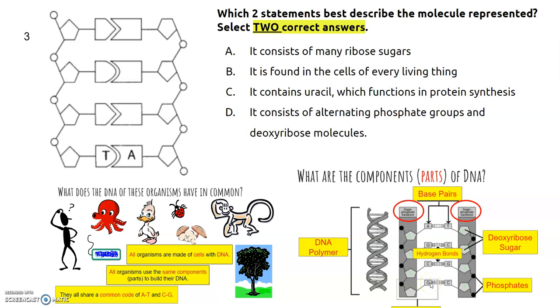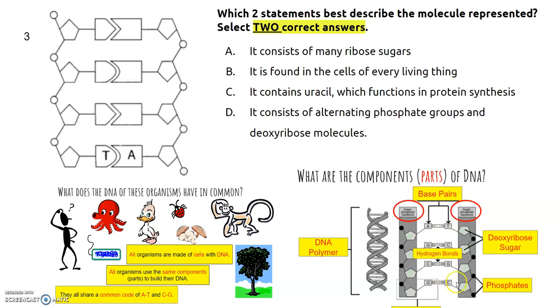And then the last shape, sometimes it's represented by a rectangle, sometimes it looks like a flag, but that is going to be your base. Your base can also be called a nitrogenous base or nitrogen base. This is the third part that makes up your nucleotide. Okay, so you'll see here that your nucleotides have a complementary nucleotide, meaning it just goes with. So your guanine goes with cytosine, your cytosine goes with guanine. They are held together by hydrogen bonds. Okay, it helps them kind of hold hands.